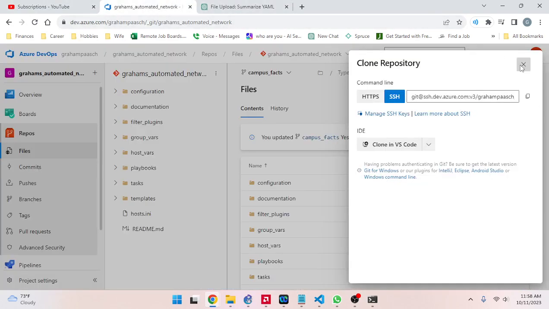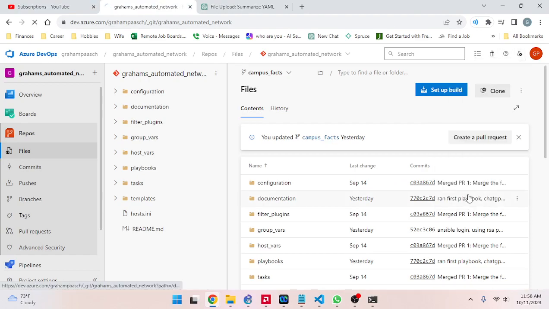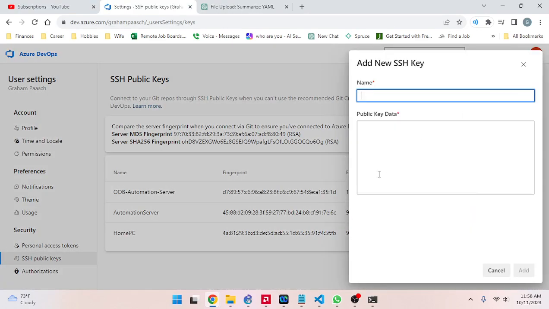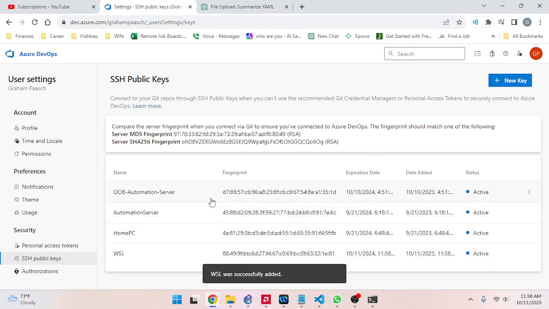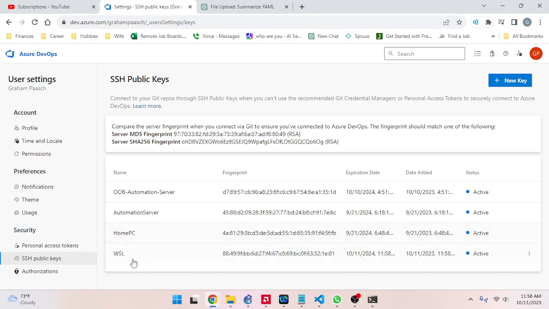We have to go to security, SSH keys here, then add a new key. We'll call it Wassel. And add. There we go. Now we've got 4 keys, which makes sense: my home PC, probably the Windows non-Wassel, then the Wassel, then the out-of-band monitoring server, and then the ultimate server that'll be used for our remote workers on our network once the network is at that state. Okay, so there we go.